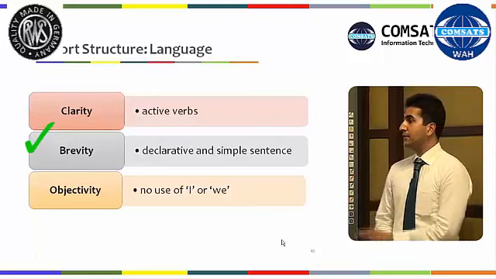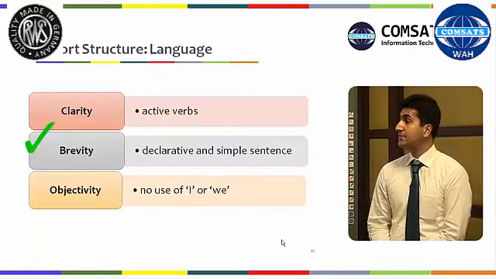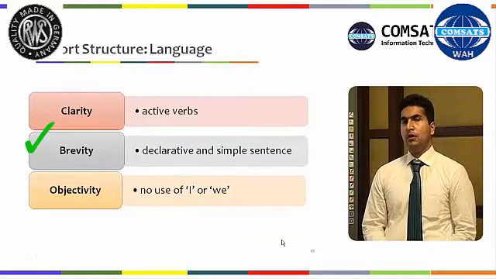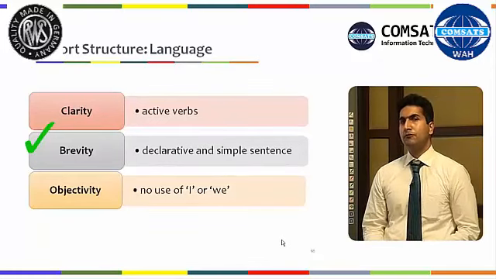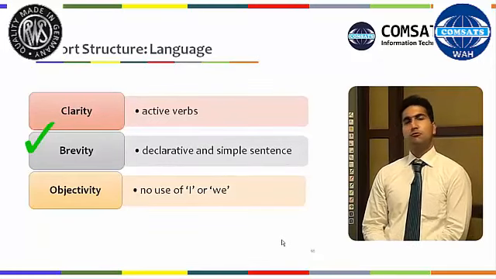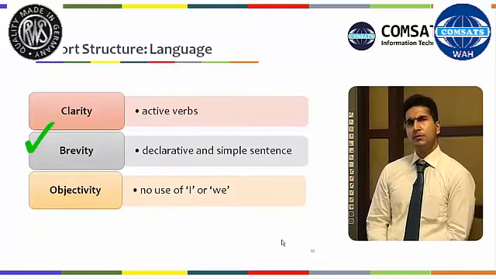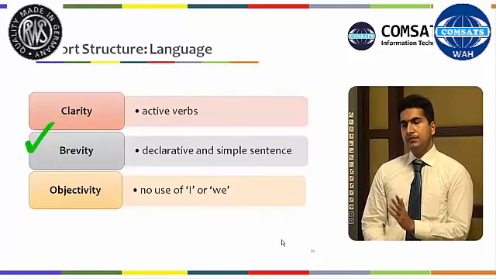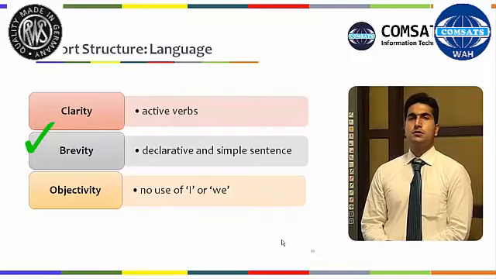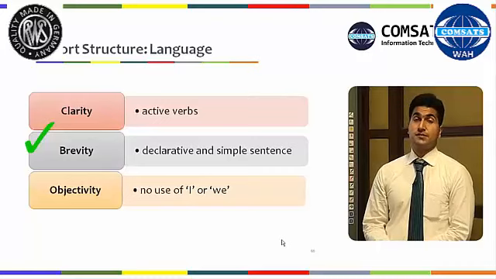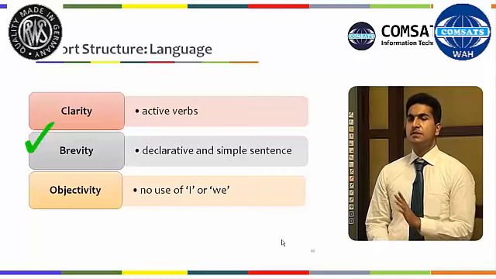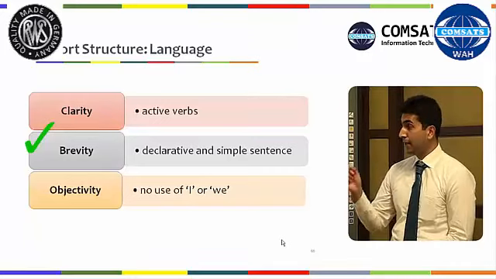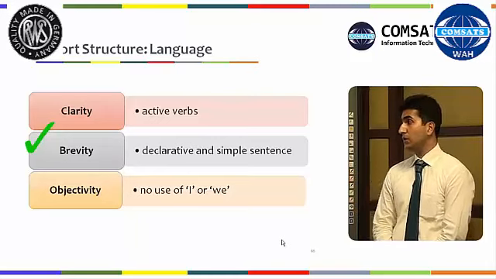Brevity could be achieved by the use of declarative, simple sentences, not going into the different forms of complex sentences, which would of course create confusion. Keep your language simple. The simplicity of language is going to win you success. That simplicity is going to create clarity within your text as well.